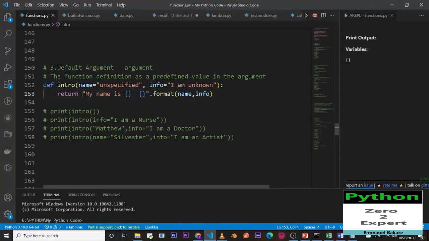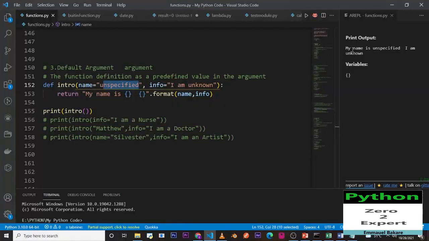The function returns a value: my name is whatever is in name and then whatever is in info. So if you run this code right now, let me uncomment, that is, you run intro and you don't specify any argument, it's going to use these default arguments.